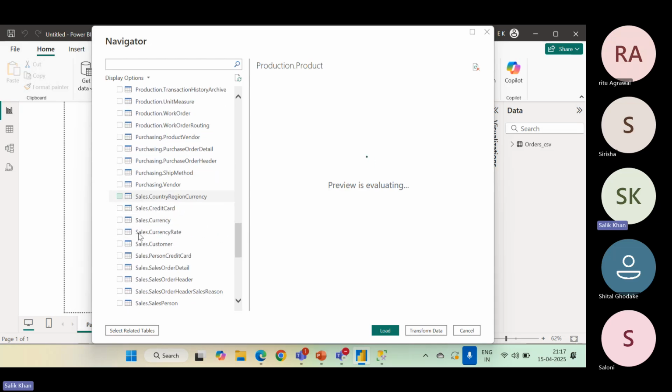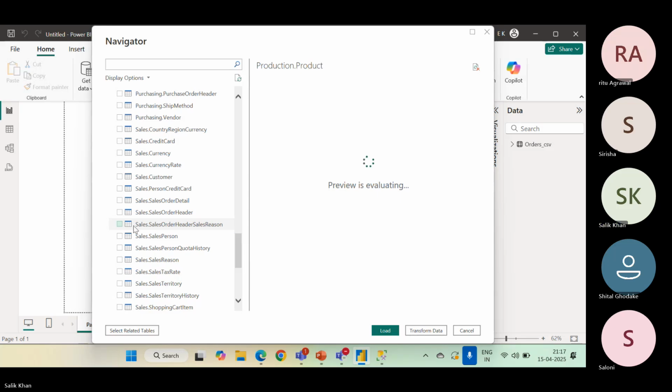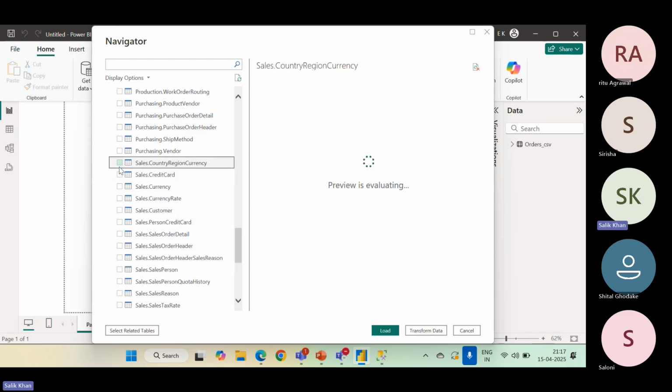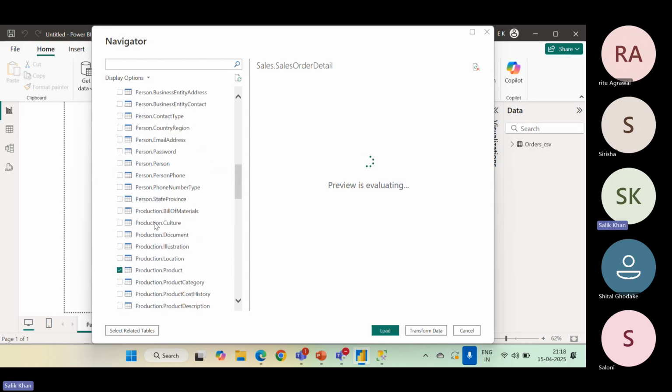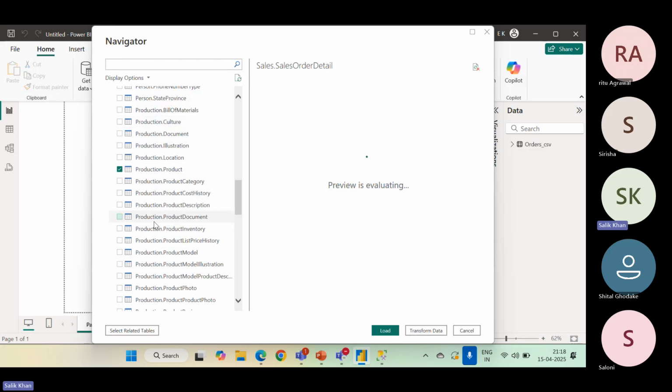Let me bring this Sales, and I will bring this as well. I'm selecting these because they take less memory. Connecting with databases will take some time if your database is slow.